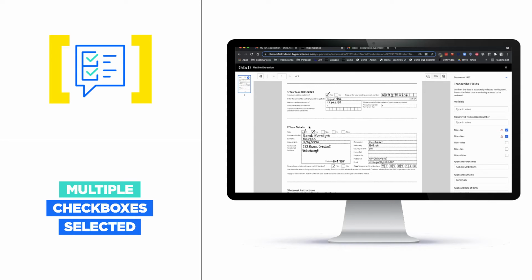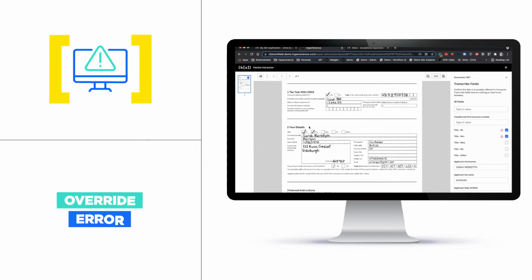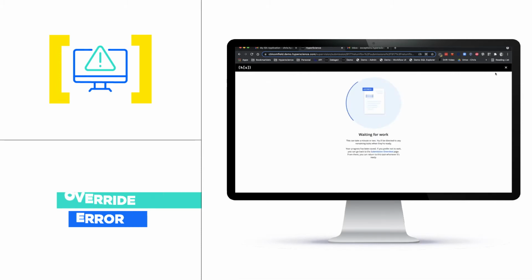Now, according to my local standard operating procedures, I am allowed to override this based on what I understand about the customer, and therefore I am going to say that actually Mr. was erroneously checked, but I'm going to keep Mrs. intact. And that is it. I'm going to complete that task.